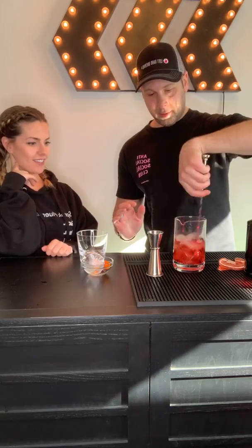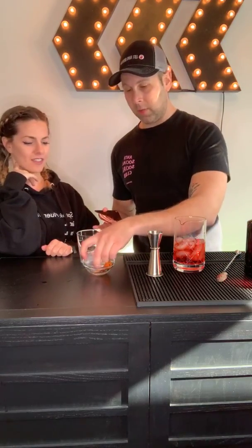And you always want to use a good sweet vermouth. Don't use a cheap Martini Rossi. And then all you're gonna do is stir it so it gets cold, about 20 stirs. Put your ice cube in your drink.